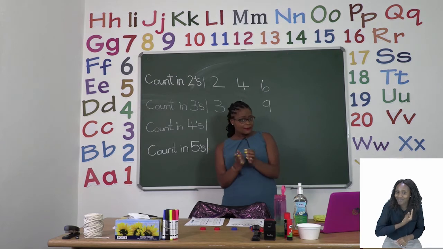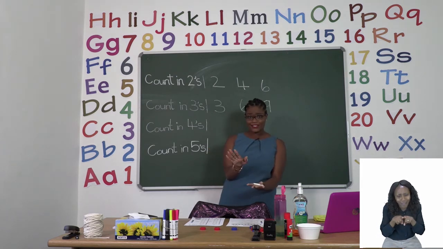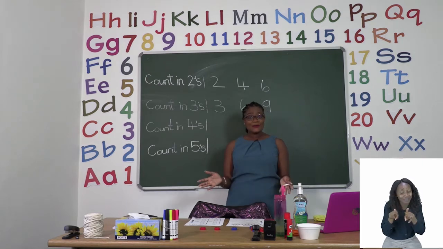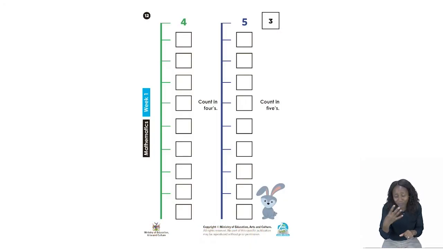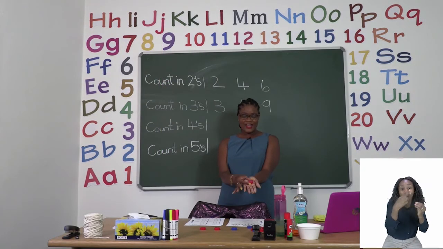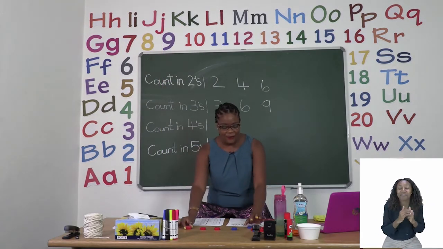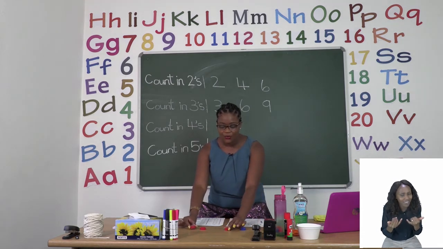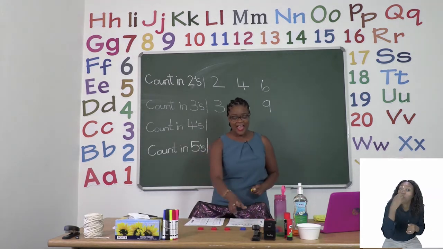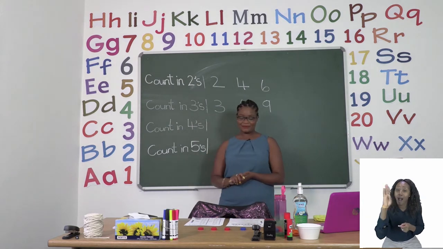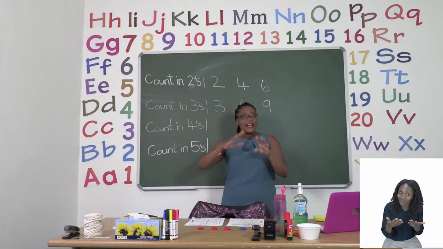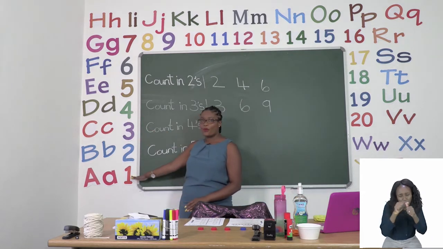And it's almost the same thing on the next page, page 12. We are continuing with our counting, but this time instead of 2 or 3, we are counting in 4s. Oh, that is a big number. Thank goodness we have more counters. So I'm going to add another red counter to our collection. Now we have 3 red counters and 1 answer counter. Let's do this together. As always, we start from 1.